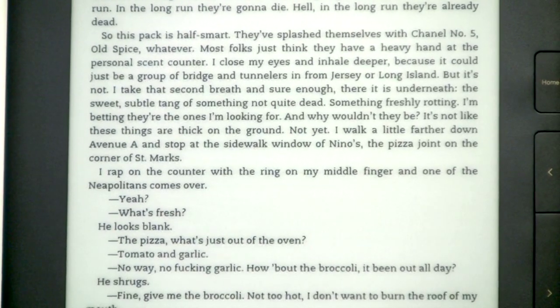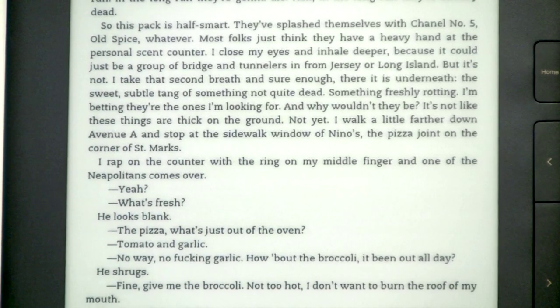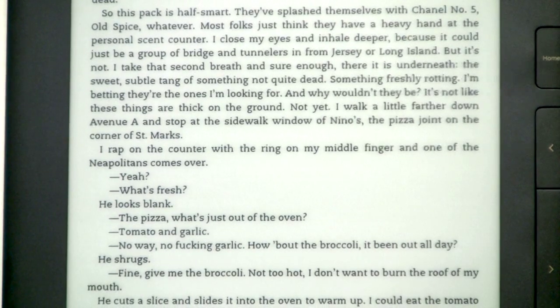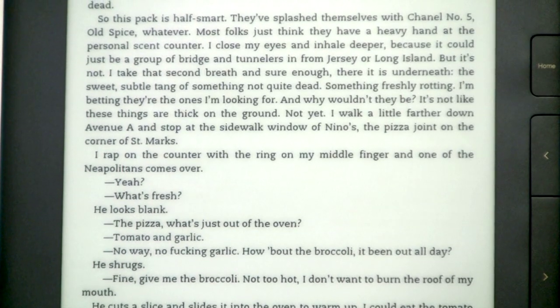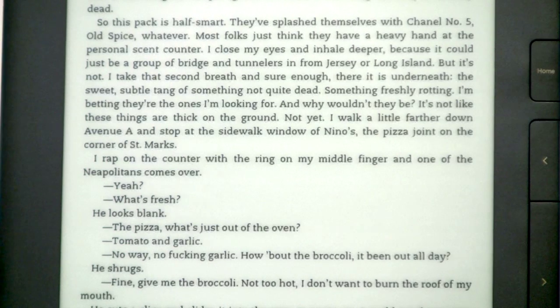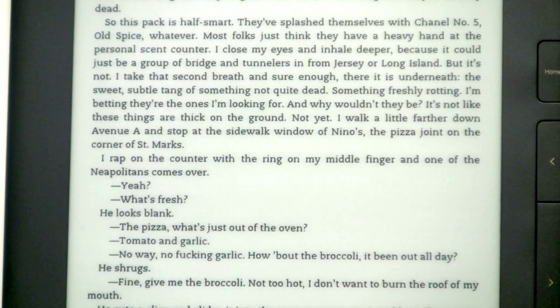It's a very nice evolution of the e-ink technology. It's not revolutionary — it's not a night and day change in technology. But if you give most people this and the older screen side by side, they're easily going to say, give me this. This is really much easier to read in low light. If you want to read at night and you don't want to turn all the lights on in the room or clip on a book light, often you don't need the LED book light anymore, where I found that it was needed with pretty much every other e-ink reader on the market.